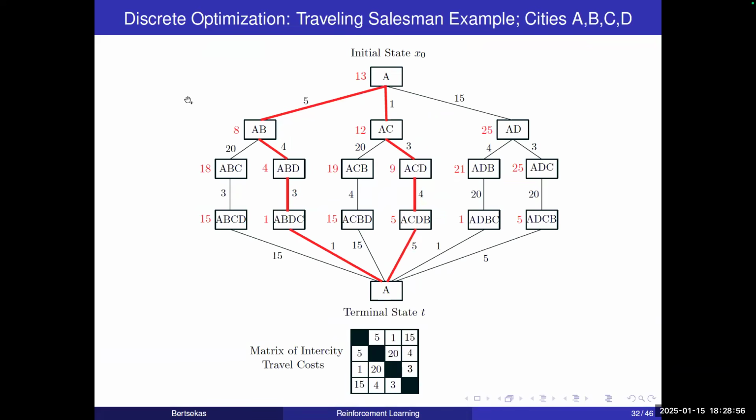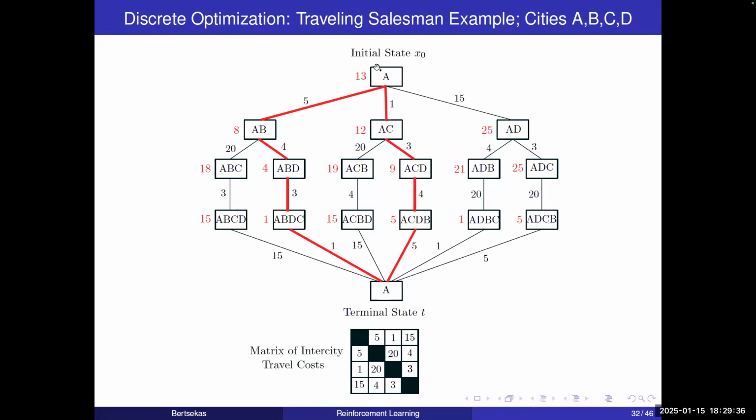Let's briefly talk about another discrete optimization problem, which is kind of a scheduling problem but very famous: the traveling salesman problem, whereby starting from an initial city, our goal is to traverse all the cities once and once only, and go back to the same city. In this particular example, we start from city A, and we want to traverse all the remaining cities once and once only, and move back to the same initial city.